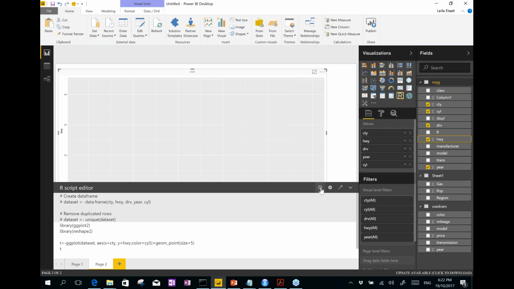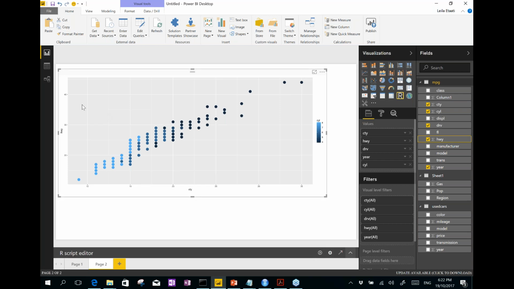So if I just run the code, you should see a very simple chart here. You see the color, the different colors show the different number of cylinders. So the darker means 4 cylinders, the lighter means 8 cylinders, and you can specify these 3 variables there.